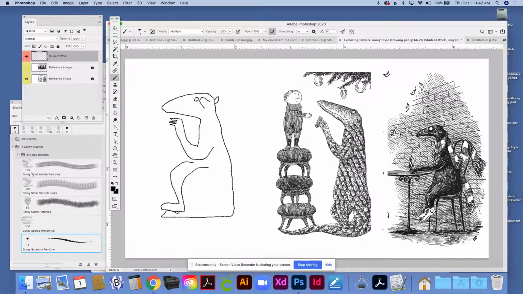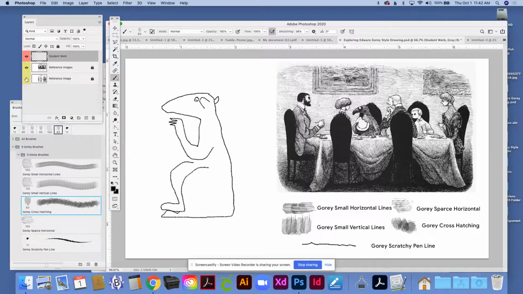Okay. Now, I want to point out I've used the Gorey Scratchy Pen line. The next thing I'm going to do is explore putting a dramatic background in there using the Gorey cross-hatching. If you look at this other reference here, you can see this really dense work. While I'm in the student work layer, I'm going to put some scratchiness around there. Now I could additionally, if I wanted to, work in another layer.